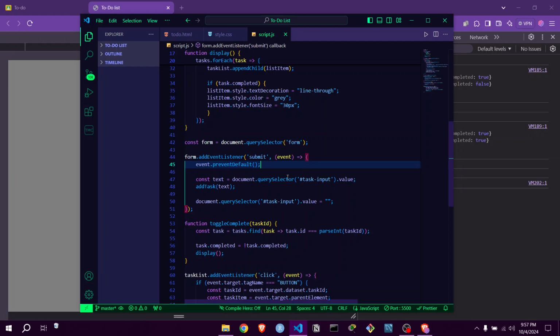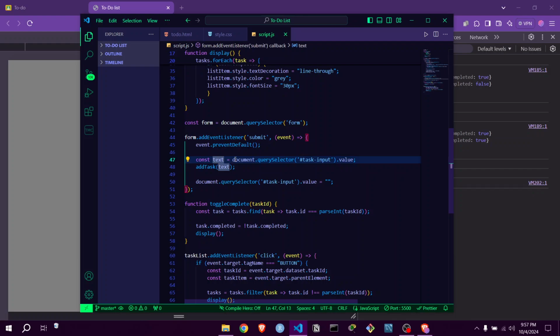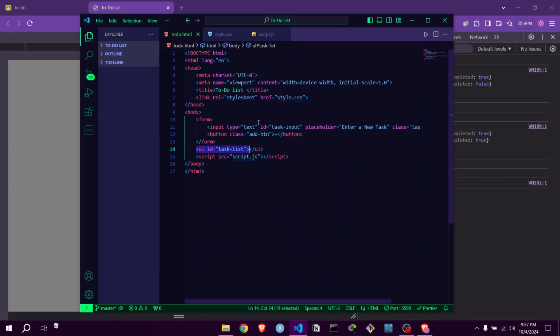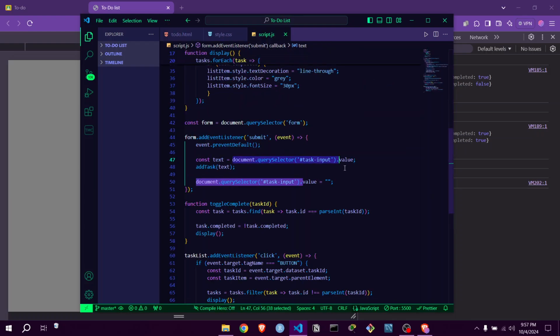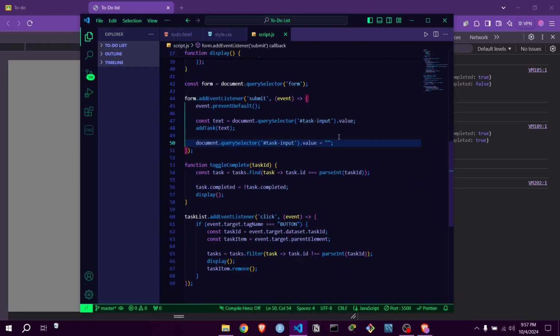In my constant, I created a text, and then I called the document query selector of our input, which is this one in my ID, and then the value. Whatever value you input will be stored as text, and then add task text. Here it shows clear any existing input, which is an empty string.